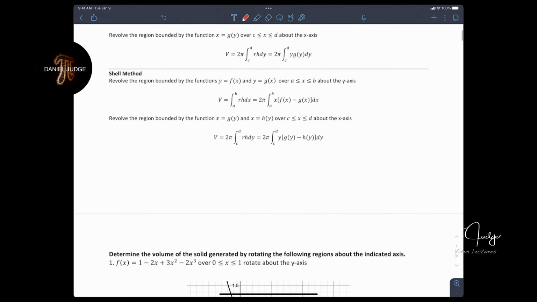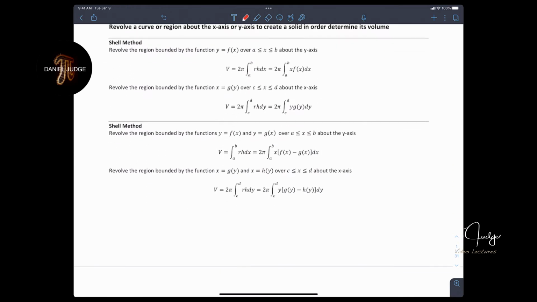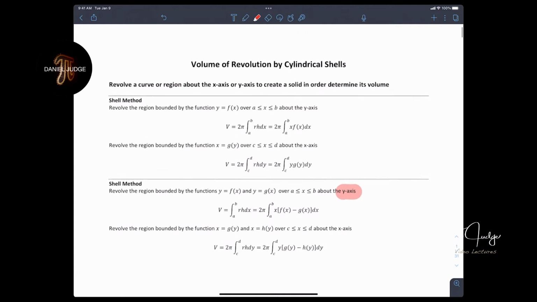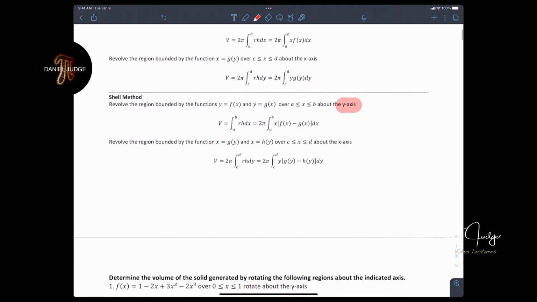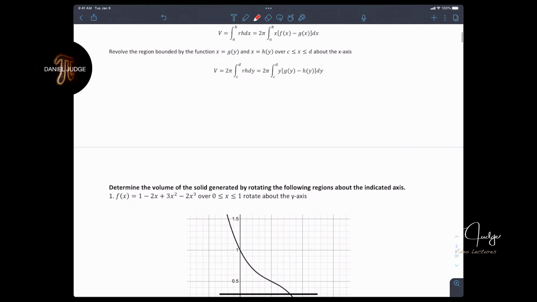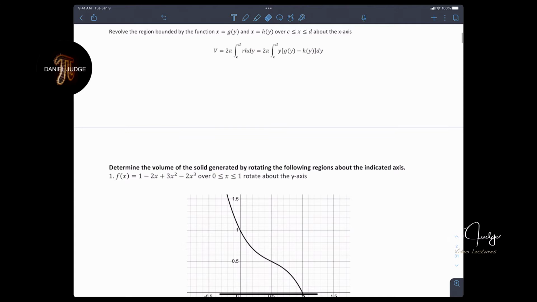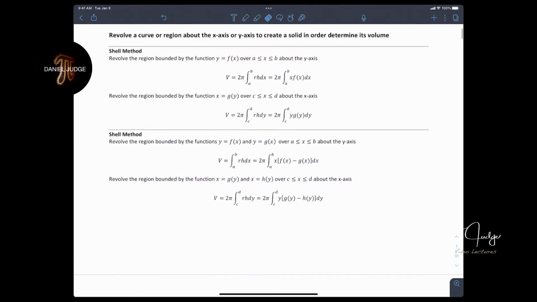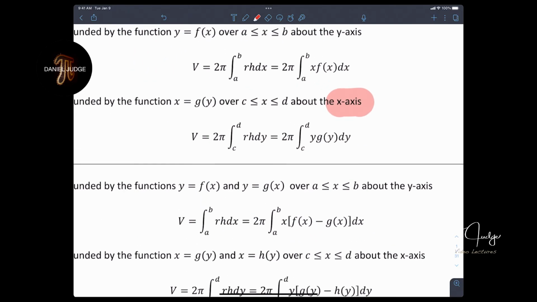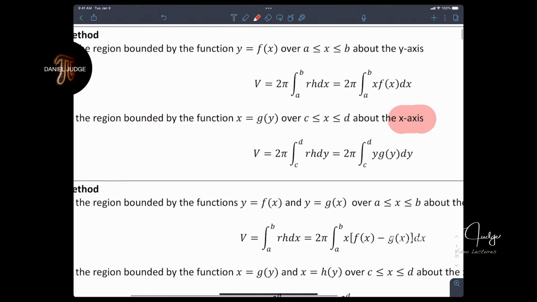And remember, this version of cylindrical shells is given to us as a summary in our worksheet here. If we go all the way back, we're now revolving about this y-axis. Cylinder method, sorry. It's over here. Let's find it. The x-axis right in here, and that, you guys know, should be y. So this should be a y there.